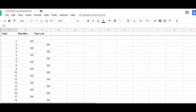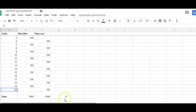And you have an equal amount of wins as you do losses, all right? I know these numbers are anything but what they're actually going to look like, but let's just say on average, your average win is about 100 pips and your average loss is about 100 pips. So if you go 10 and 10 for the month, you are a break-even trader. Now, some of you have already told me that you've put some of these principles in place and now you're actually winning traders. So this is going to be even more exciting for you. But let's just say for now, you are a break-even trader.